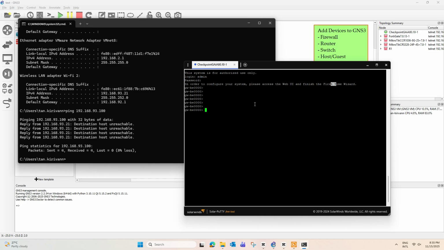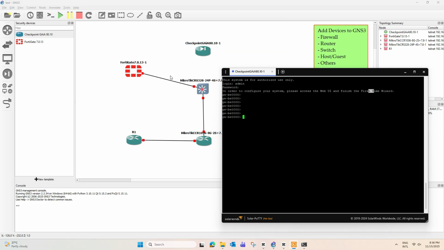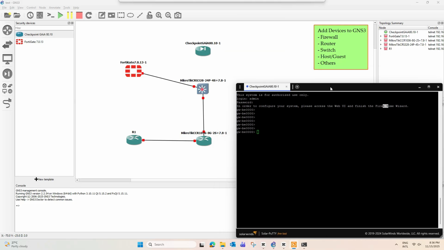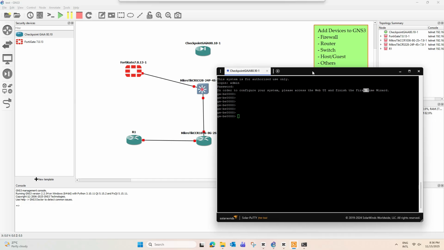So how do we get into this Checkpoint using a web browser? Because I don't have any web browser here, I need to connect using my local PC here. So wait for a moment.